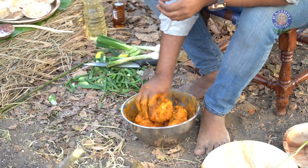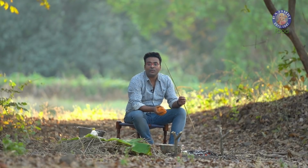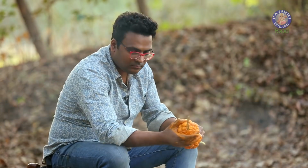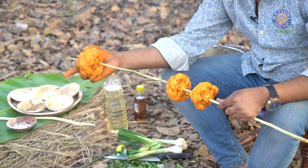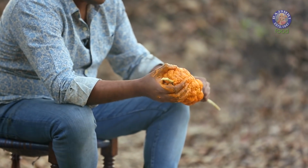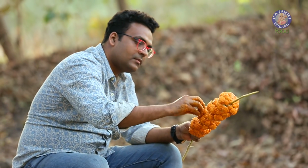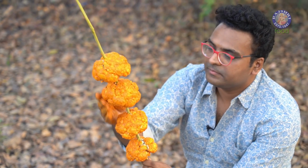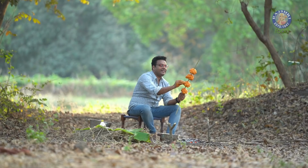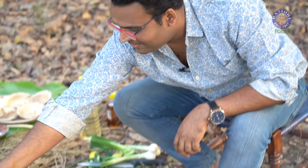Now finally, let's skewer these. And for this, I'm using a thin green bamboo. Now is the real test, and that is barbecuing this.